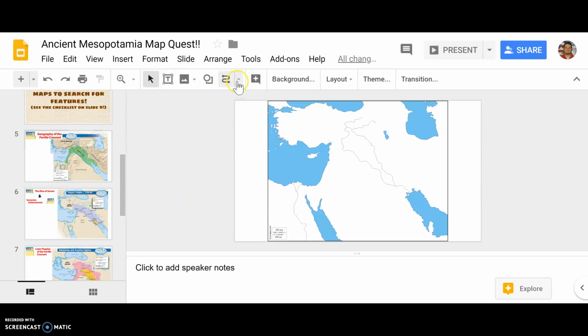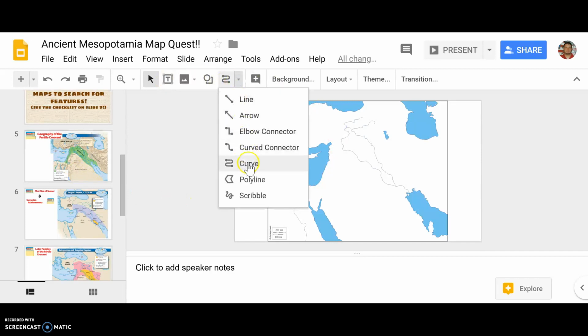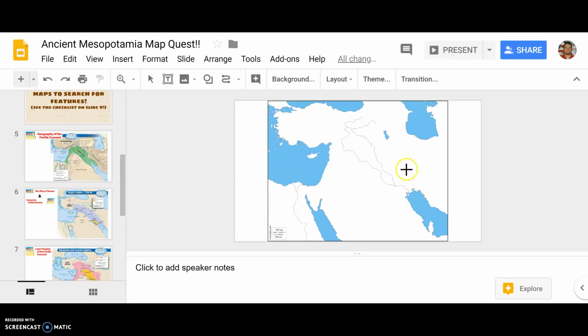And you can actually go through, and I would choose the curve connector, and you can trace it that way. I'm going to show you the curve connector in just a minute. You'll trace it out like this. So you can either look right here where my mouse is frantically circling over on the left side, and just kind of roughly trace this out as best you can onto this map.